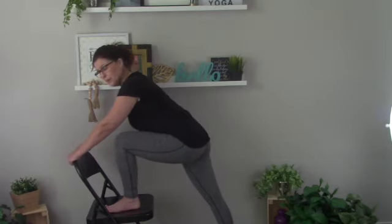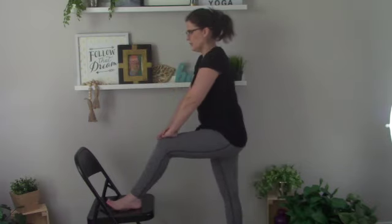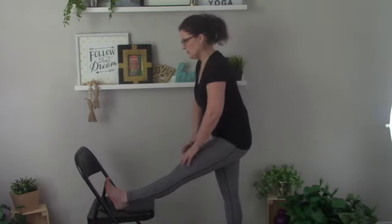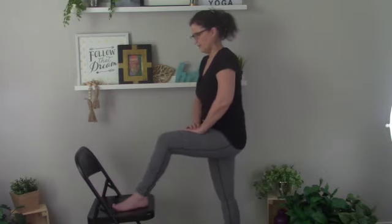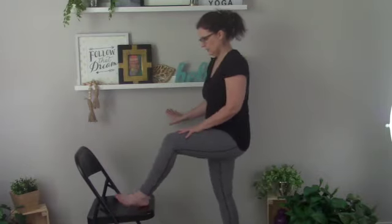One more breath here. And then I'm going to come up. I'm going to straighten that leg. And I'm going to turn those toes up to the sky so I can stretch on the back of the leg. And gently bring that foot down flat. Use the chair or the wall if you need for support.